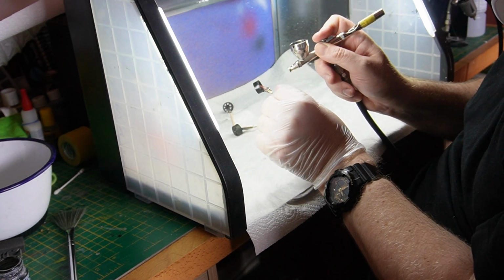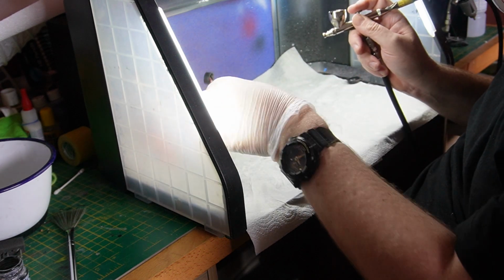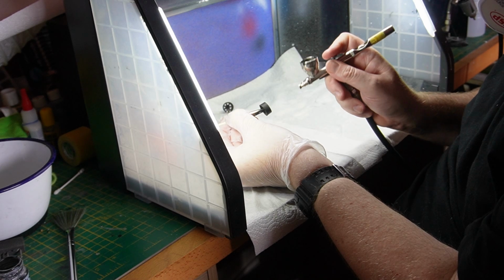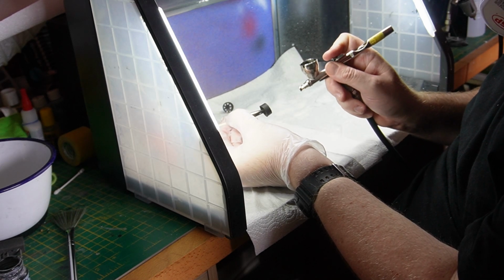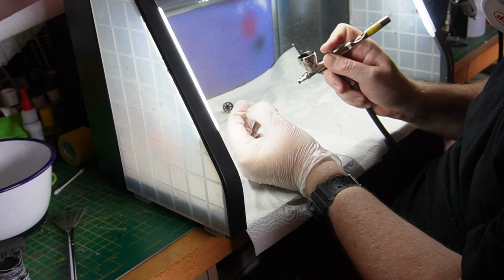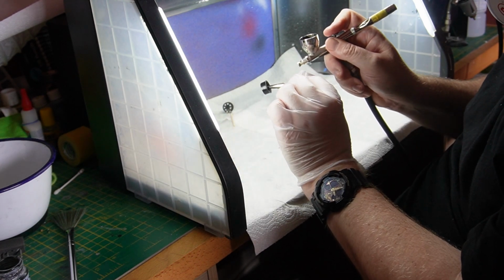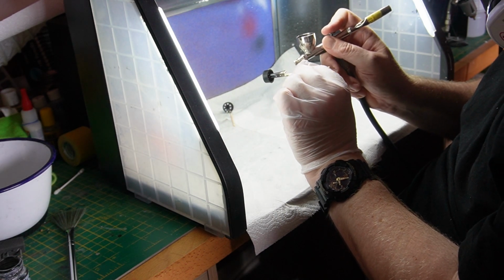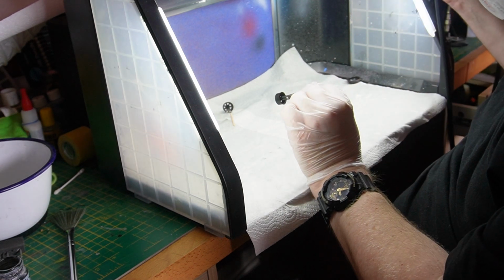The lack of paint smell is why spray booth, the mask. You've got to protect your lungs, you've got to protect your health, just like they do in a proper body shop. But we're nearing the end. I'm looking forward to getting this kit across the line. I think it's going to look brilliant once it's done. I'm really pumped for it.